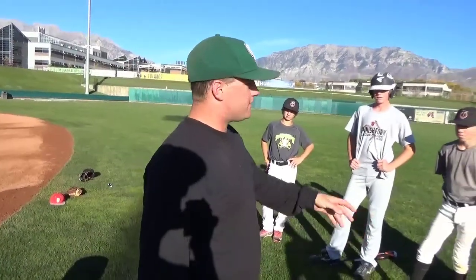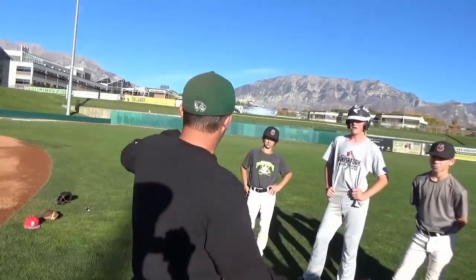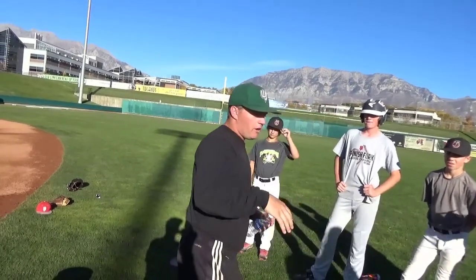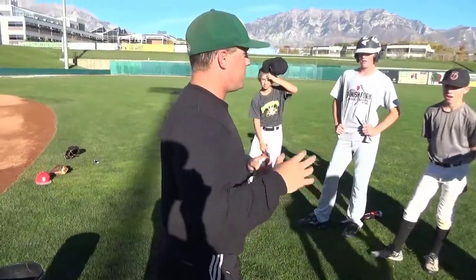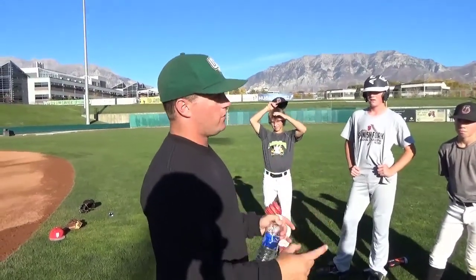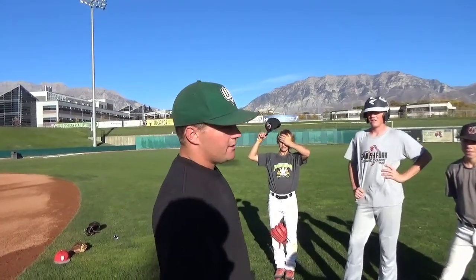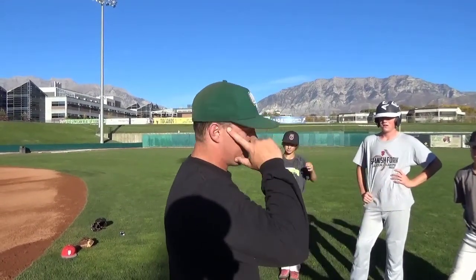As far as the double plays go, we're going to go over that in just a little bit. We're going to go over this scenario again, then go over double plays and how we should turn those. The thing that you guys can control right now, without me talking to you in depth about double plays, is trying to get one out before you get two outs. You have to get the first one before you can get the second one. We're getting a little bit too quick on trying to get a double play. That makes sense?